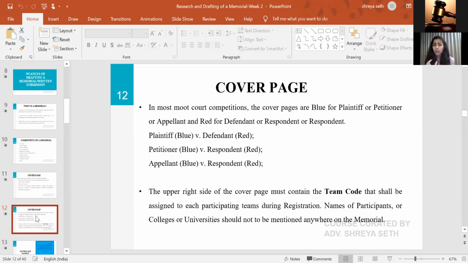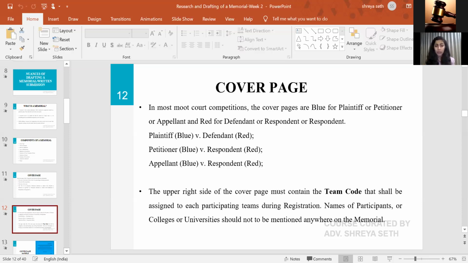This is so that the identity of the team, the name of the college or the name of the participants is not revealed. Going forward, the team code will be your point of reference for anything. Your team code should be visible on the upper right side of the cover page.